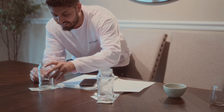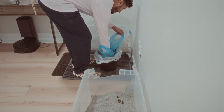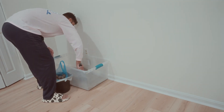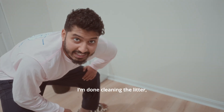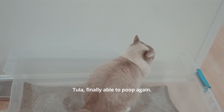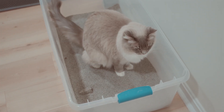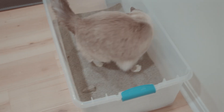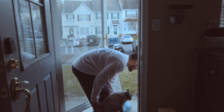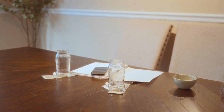My next job is cleaning the litter — it's a three-pointer and I love cleaning the litter. To clean the litter we need some poly bags. I'm done cleaning the litter. What do you have to say to the camera, Tula? Thank you, I love you so much — now I can poop again. Tula is finally able to poop again, so happy right now. Say hi to the camera, Tula. Good stuff, my boy. I just finished cleaning the litter.